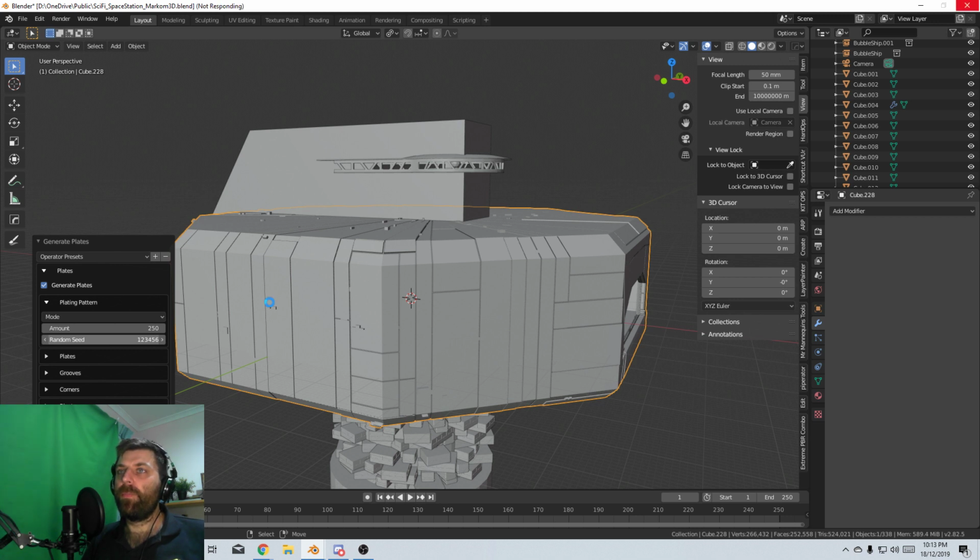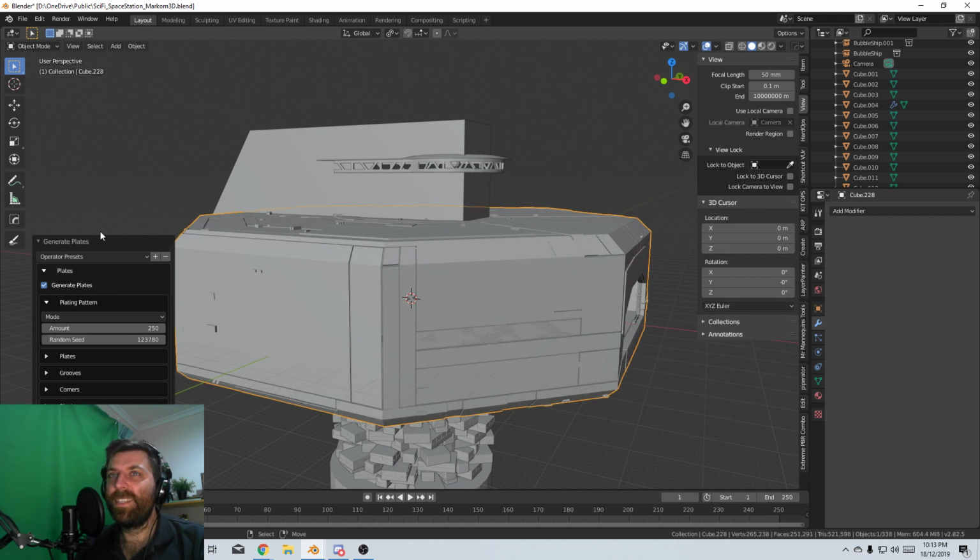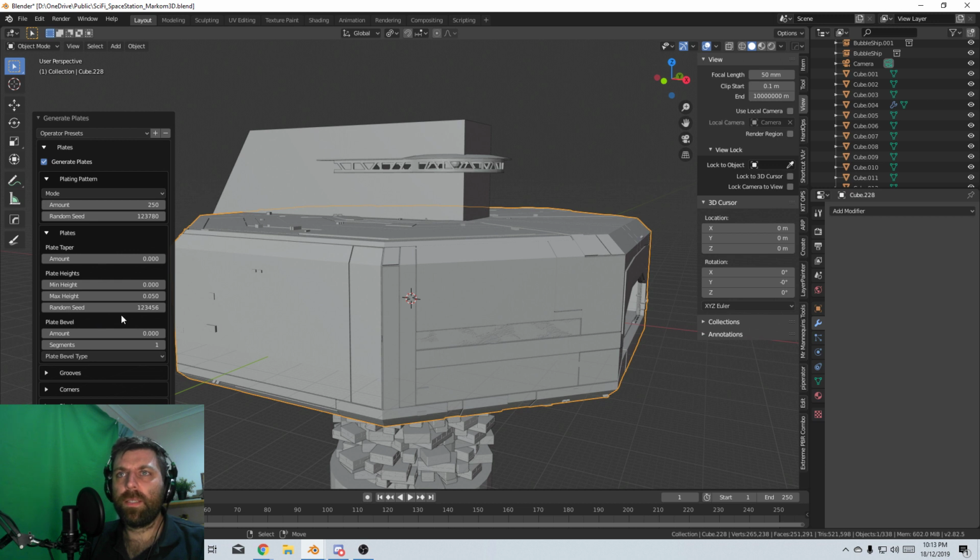Come on, computer. Uh-oh. Wow. Okay, that's fine. Plates. That's all fine.